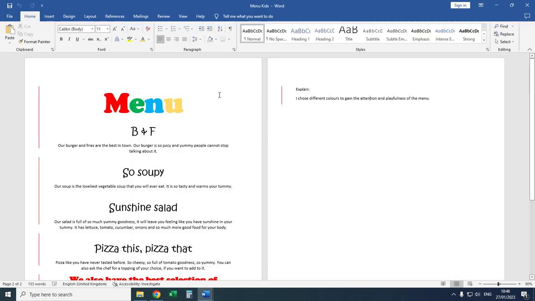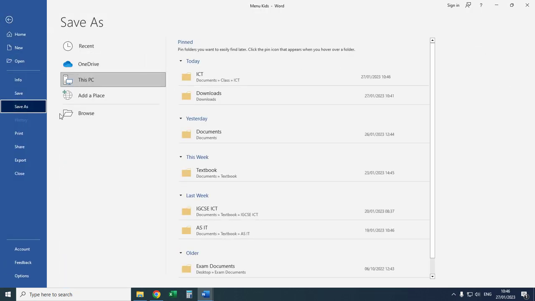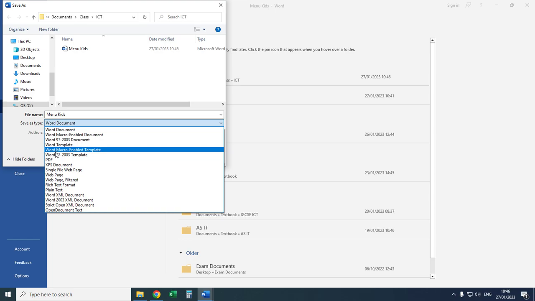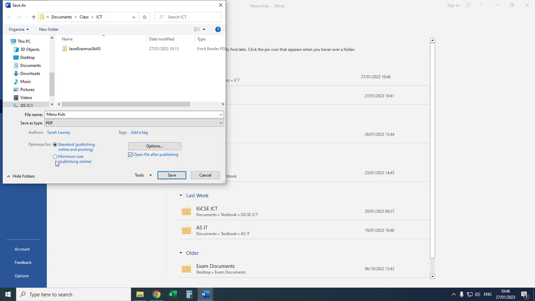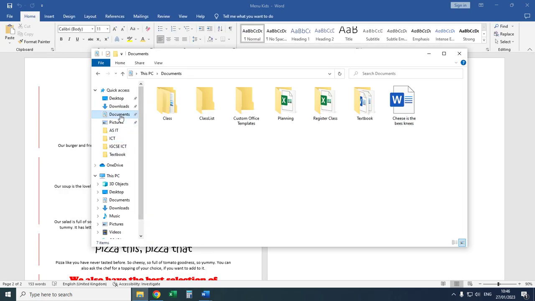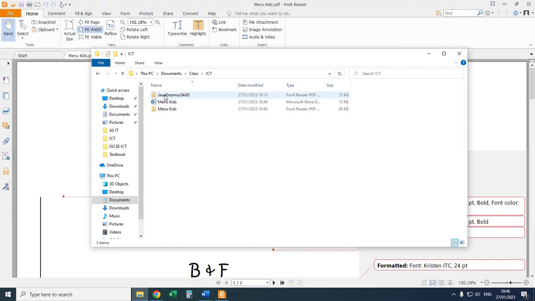Okay, it will be upgraded to the newest version, and now you have Menu Kids. Now what you want to do when you upload this on Google Classroom, you also want a PDF of this. So instead of saving it as a Word document, you're going to save it as a PDF. So it's still going to be called Menu Kids, and you just say Save. And now if you go to Documents and then to where your ICT folder is, now you can just put this one into your Google assignment.